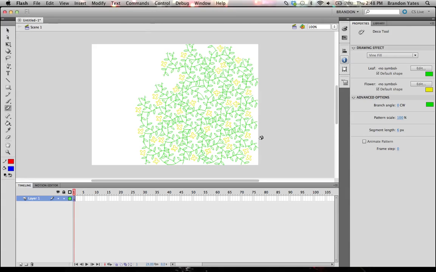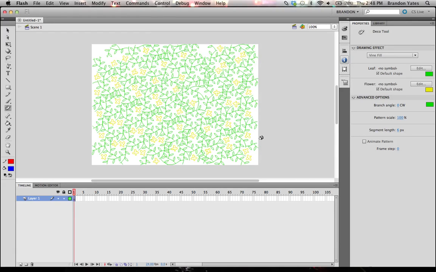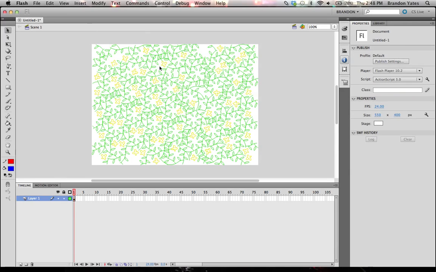Wow, look at that. That is a priceless design. I tell you what, if you're getting underpaid for a job and they don't know anything about Flash, just do that for them. You get paid for that design right there. Anyways, just don't get caught. I'm going to go ahead and delete that off also.